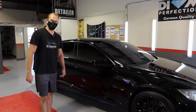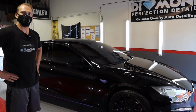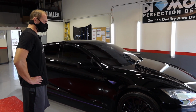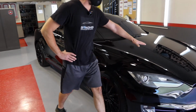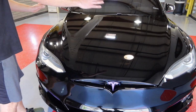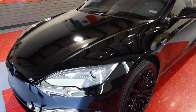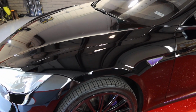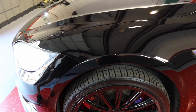You're ready to go. Can you do that also on the clear bra, which is on top? Yes, everything is ceramic coated. The clear bra section, which is like your side mirrors, the whole front bumper, your hood, everything is ceramic coated, because there are different types of ceramic coatings which are applicable also on a variety of surfaces.